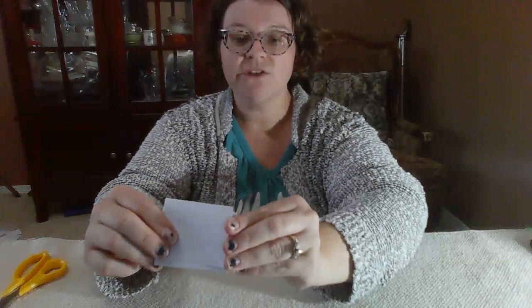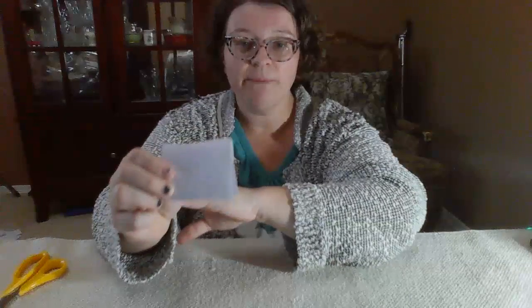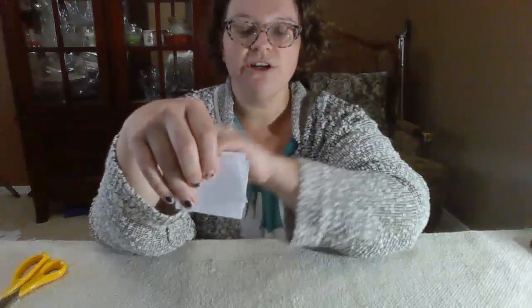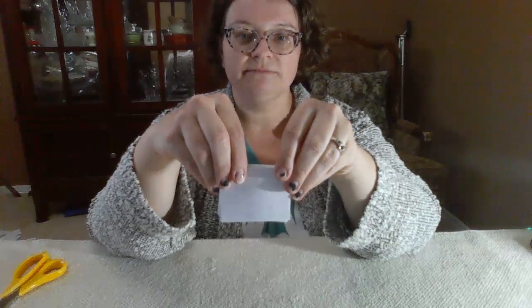Now we're only going to fold in half 5 pieces of the paper. So you should have 5 pieces of paper folded in half. The extras can go in a Ziploc baggie to use at a different time. If you ever miss any pieces from your hundreds board in the later lessons, or you need to make another number for any kind of numeral card, this can be your scrap paper to make it just like we do in the classroom. So make sure you have 5 folded pieces. If you need to catch up, now's the time to pause the video.